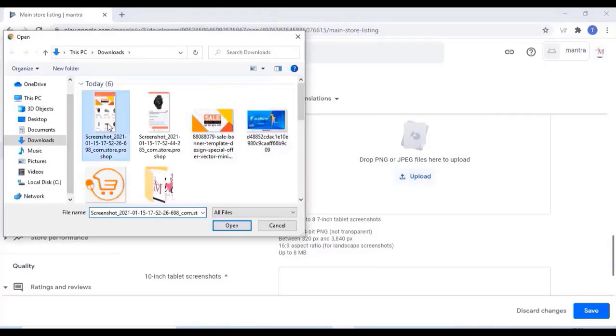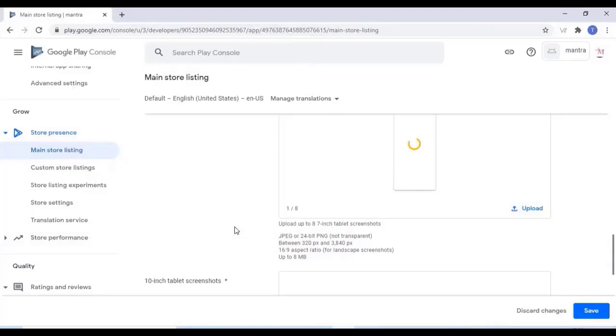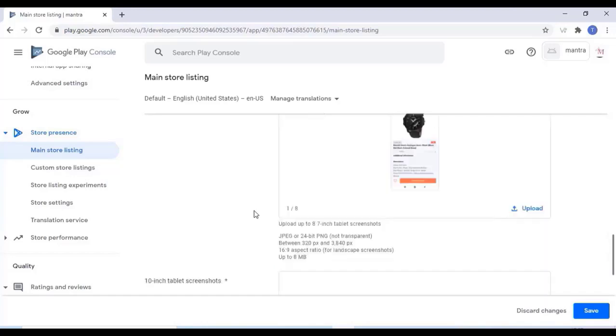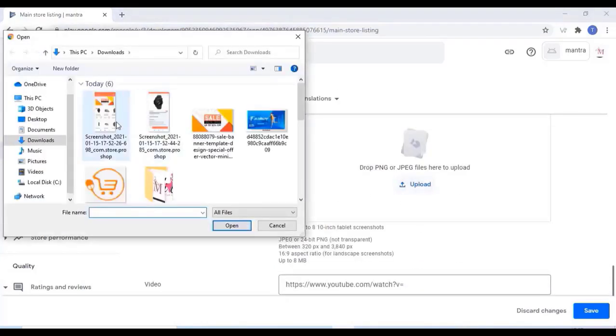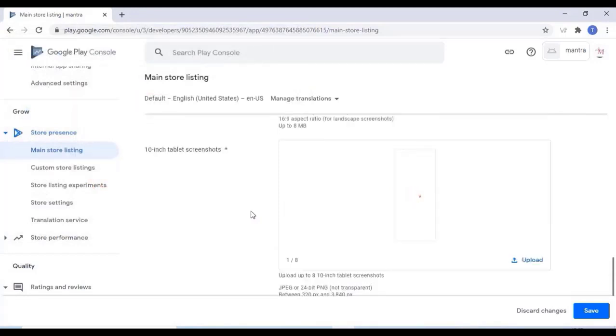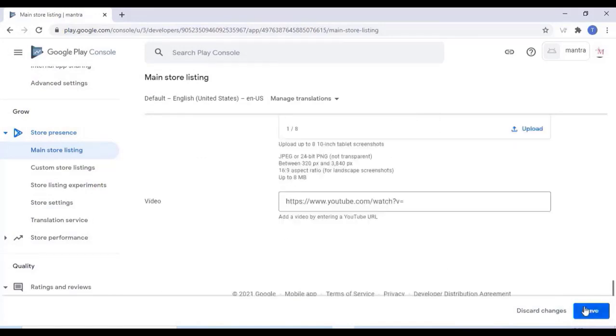Just upload 1 or 2 screenshots for the app, and you can upload a tablet screenshot. You can upload your phone's screenshot, it's okay. Just upload that and wait for some time. Okay, once uploaded, click on save.